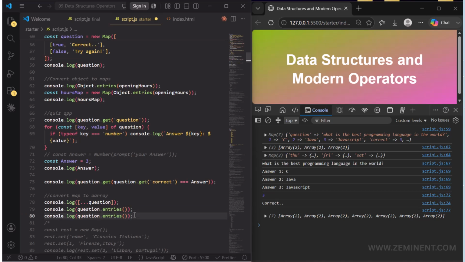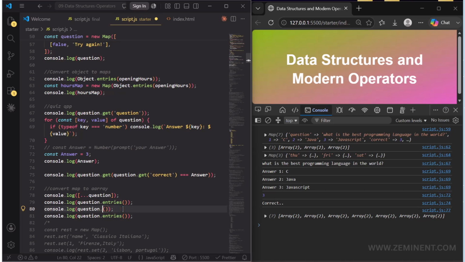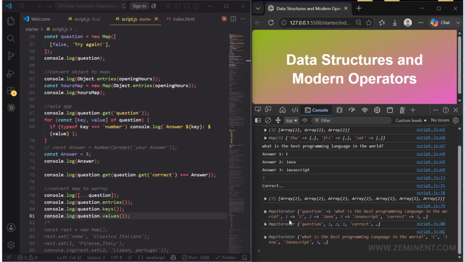Paste it here again, and I am changing this to keys and this one to values. Now here we have an iterator.